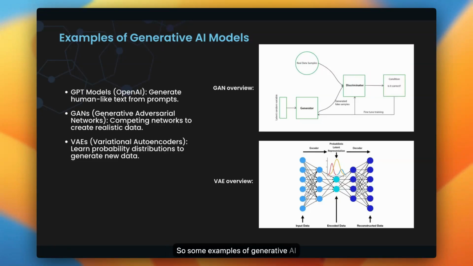So some examples of generative AI models. The first one is GPT, which stands for Generative Pre-trained Transformer models. It is developed by OpenAI, not surprisingly, and its purpose is to generate human-like text based on input prompts. Some features include pre-training, trained on vast amounts of internet text data. So basically, it scraped all the internet, and its capabilities include that it can continue a text, answer questions, translate languages, summarize content, and make predictions. And some applications involve content creation, code generation, and virtual assistants.